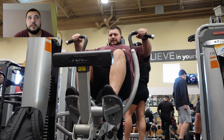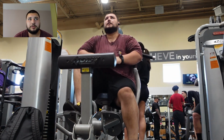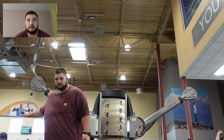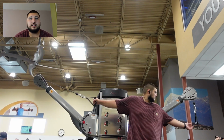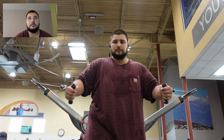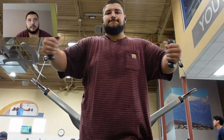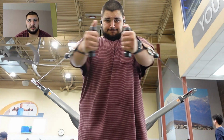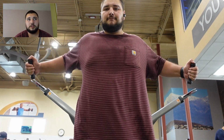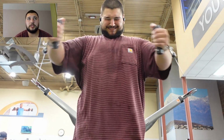Now we're going over to the little machine press. I was waiting for the cables, and the machine press is right on the other side of the aisle from the cables. So this is nice. I was just trying to keep the pump. Only doing like a little half stack, and just trying to get to like 12 to 15 right there. And then now we get to the cables, and we are here to burn them out. So I was doing these sets fairly quickly, not too much rest in between.